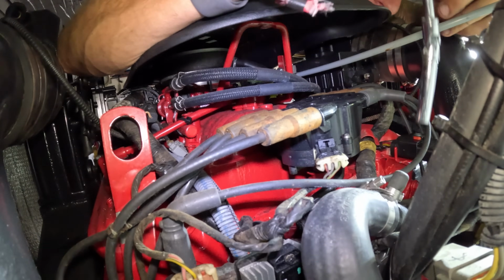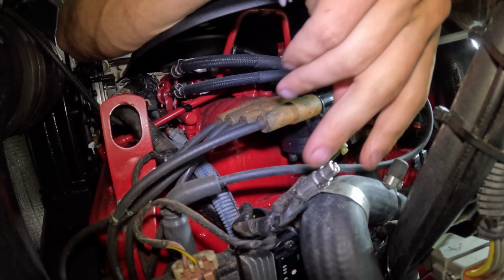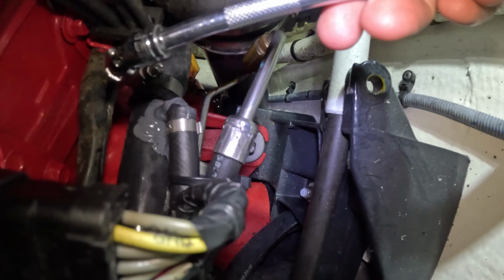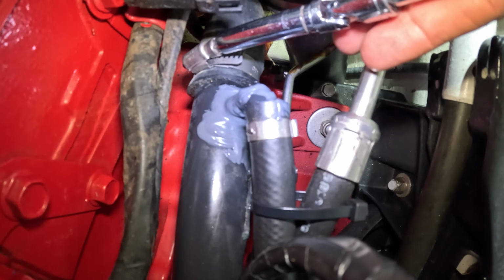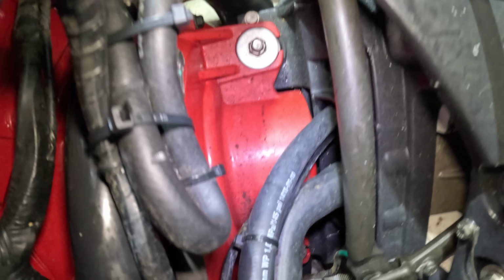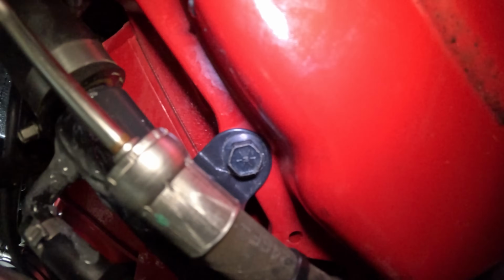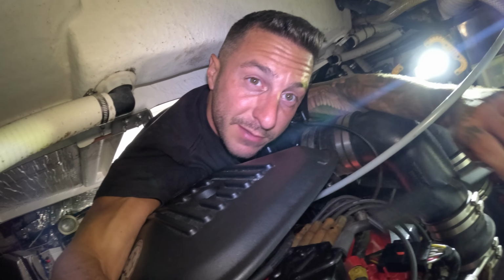All right, first things first, a hose clamp right here. A hose clamp is off. You can see my JB Weld right there, but we gotta get onto this guy. Couple zip ties. Also, there's a bolt underneath this thing that holds the whole thing on. I can't see what you're seeing, but there's a bolt down there somewhere. So I gotta get down there. Also, I have to cut off a couple more hose clamps that are crimp-on clamps that I can't just unscrew with this.